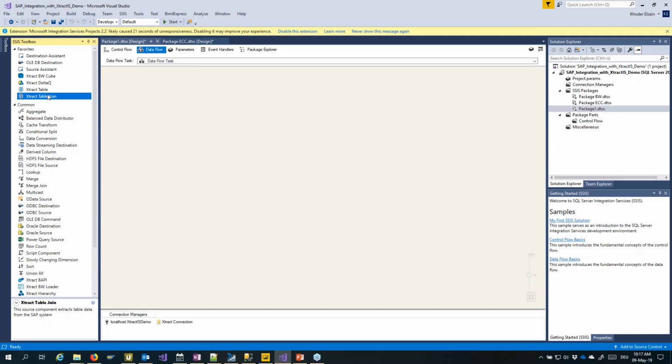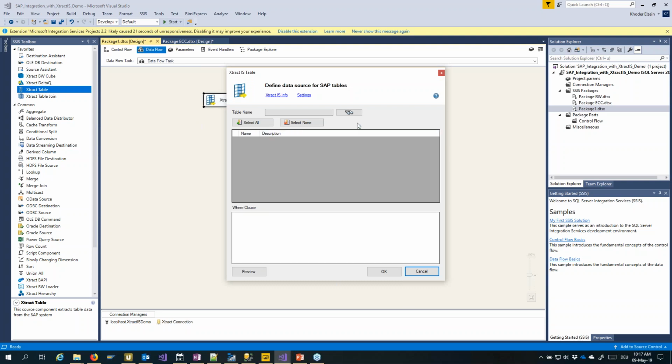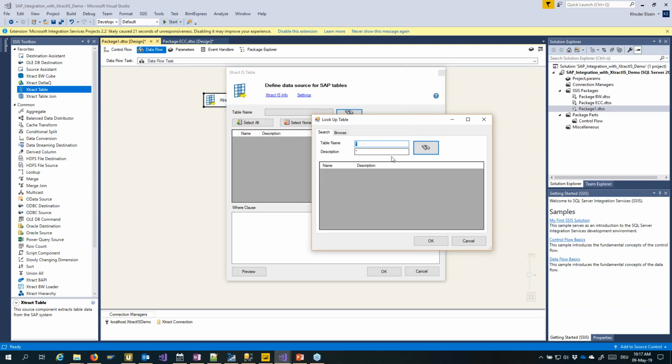Let me start with the table component, the simple component just to extract data from tables and from SAP views. Now I would use the connection manager. I'm connected now with the SAP system, and now I can directly search on the SAP system.